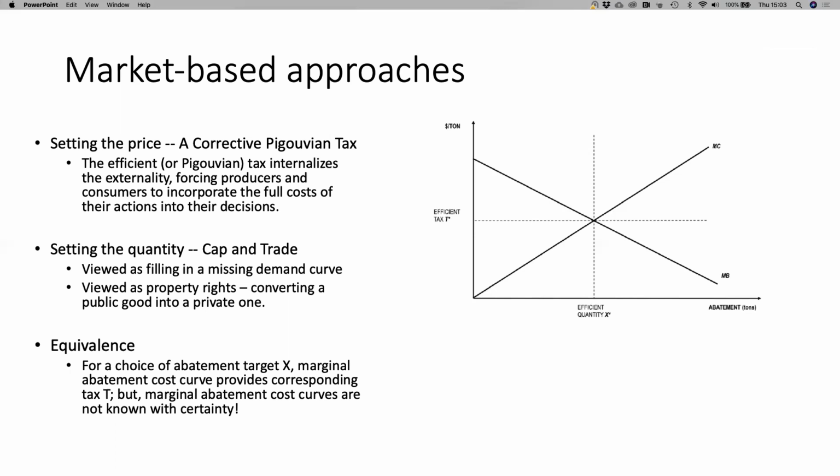So if we value future generations' costs as highly as we do current generations' costs, then the marginal benefit curve would look very different. So there's a huge range of uncertainty for exactly what the marginal benefit curve should look like. And this concept is called the social cost of carbon. Nobody has really been able to pin it down. Every year we have newer estimates, and each of those estimates is higher than what was presented in the previous year.